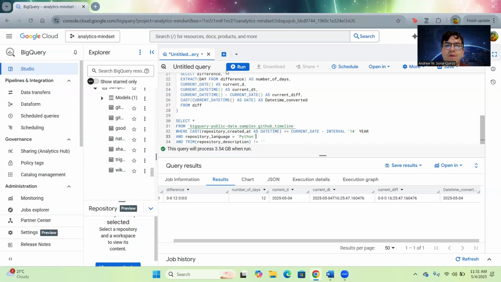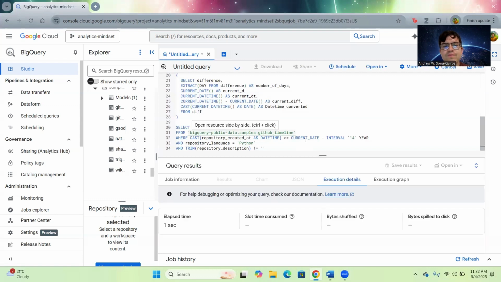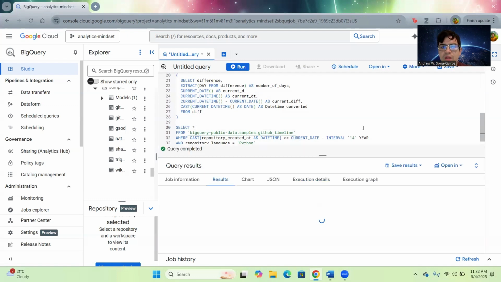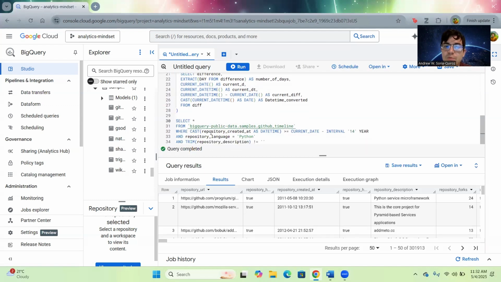The last part is going to be showing you this GitHub data, how I'm filtering it out. So how do I read this? You are going to select everything from the GitHub timeline. It's a public data set repository that you can actually see too. I am doing repository created at, which is not a date. It is a string. I needed to convert it to date. The reason you see it here is because it's in the correct format as datetime, so I was able to convert it to a date.